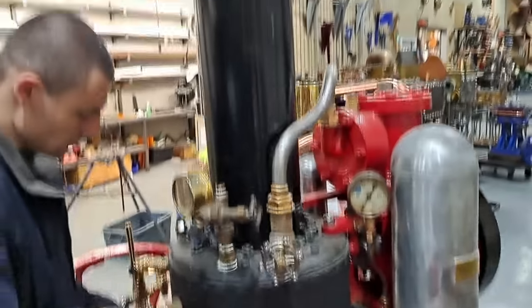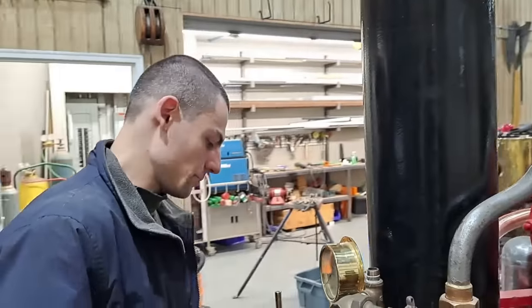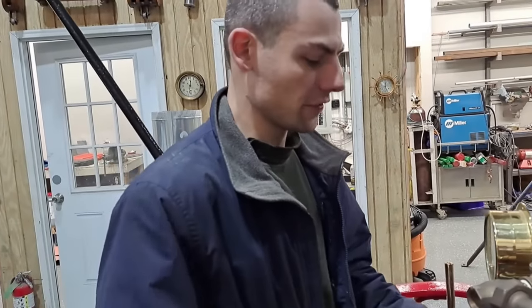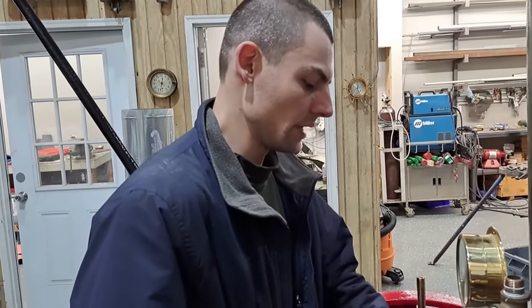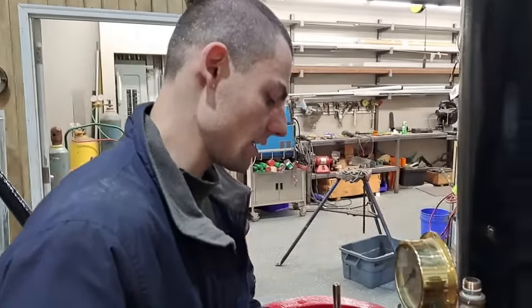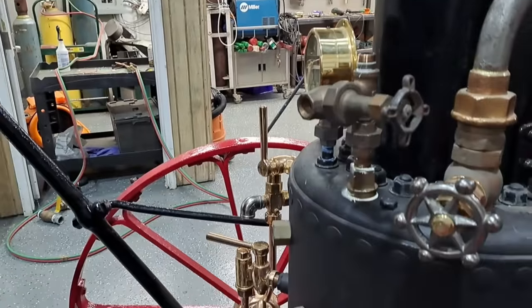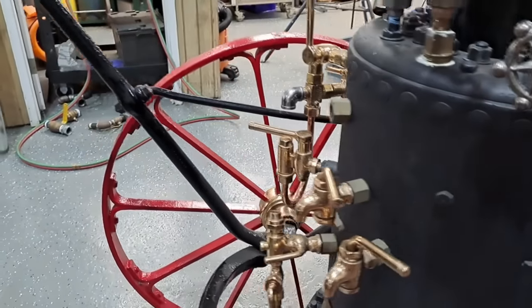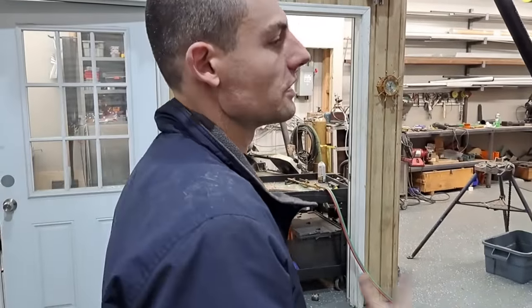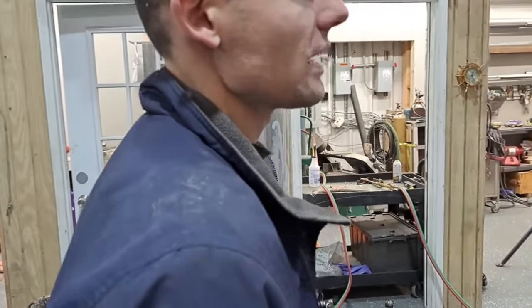What do we have here, Alex? A very special engine from London. It's a Merryweather self-contained firefighting pump, made mostly for use on estates where there'd be a pond, and if you had a problem, you would just go out with this with a couple guys, tilt it up, pull it to where it was going with its wheels as fast as you could, get it steamed up, and get it fighting a fire.